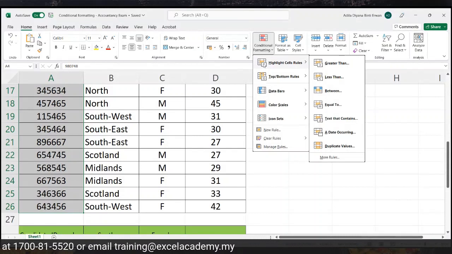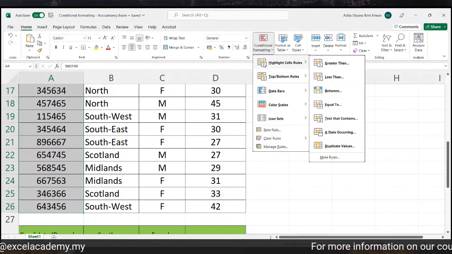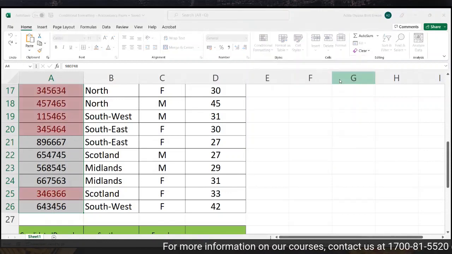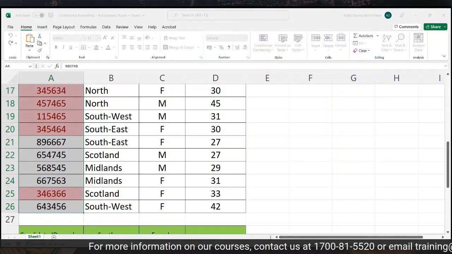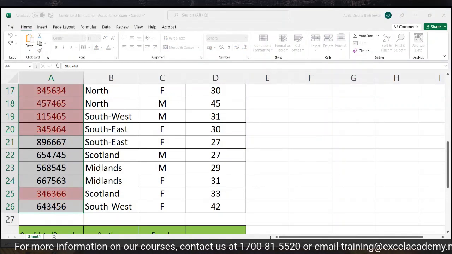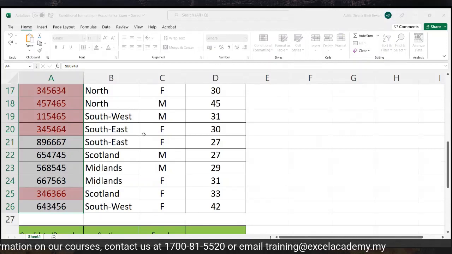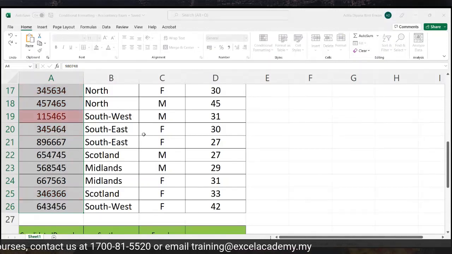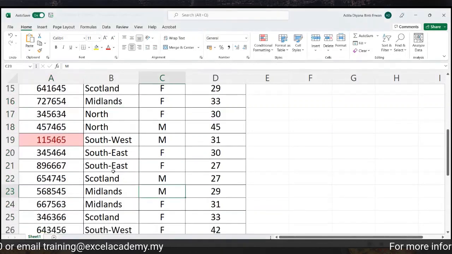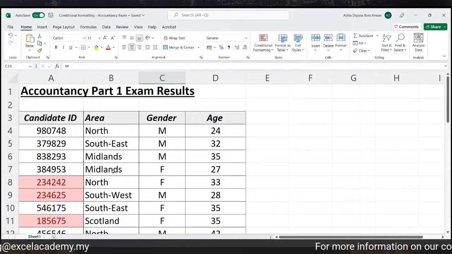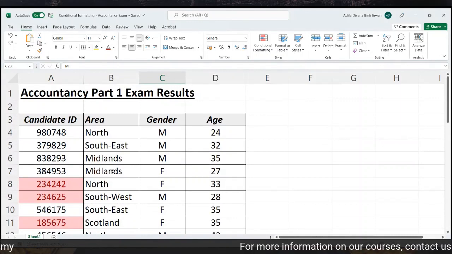So if we read the condition again, we want to identify less than 300,000. So here, after you go to Highlight Cell Rules, go to Less Than, all right? This box will appear, and then under here, just input the limit, which is 300,000, all right? And then when you click OK, now we can already identify easily which candidate IDs are less than 300,000.